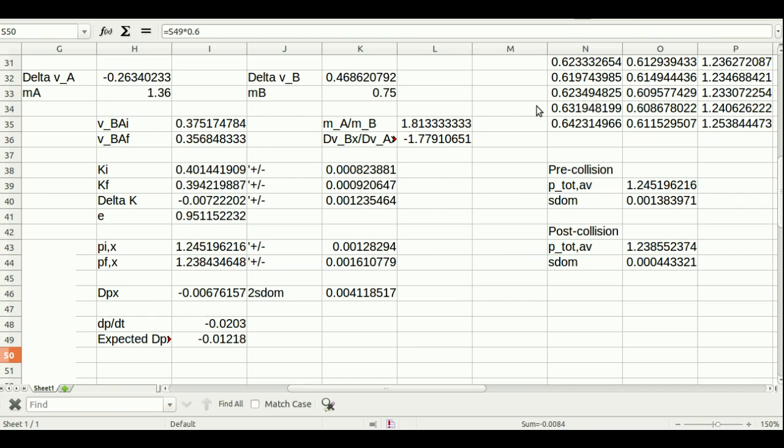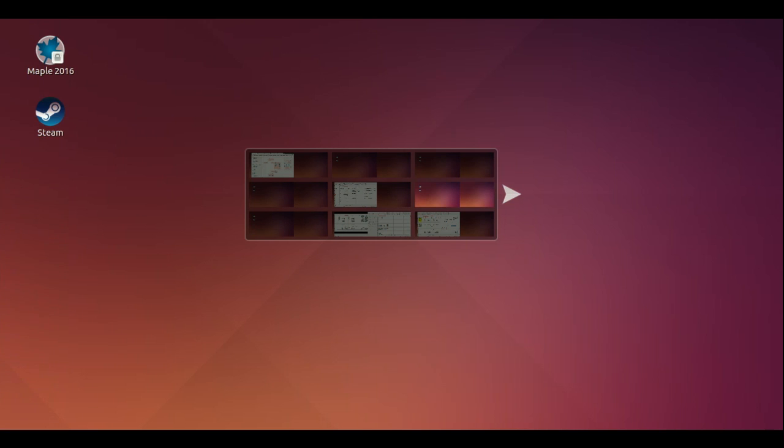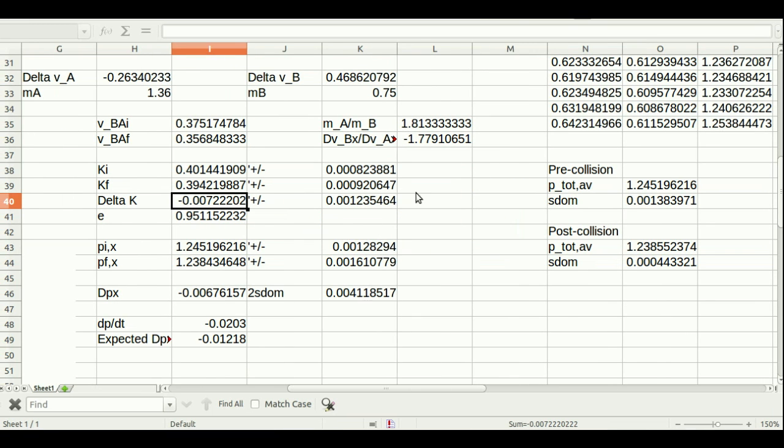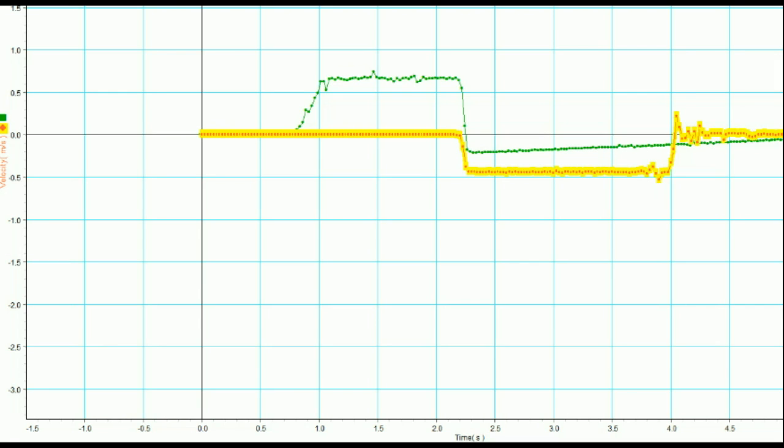Like I said, I slightly fibbed in the original video lecture where I was using this and talking about the agreement between the different reference frames, but it was only a little white lie, because one thing to notice is here is my delta K, and this was in the Earth frame, and if I go over to the spreadsheet where I did all the analysis for the moving frame, I get a delta K that is almost exactly the same. So while the kinetic energy was not conserved, the claim that the two frames are agreeing about delta K is true.